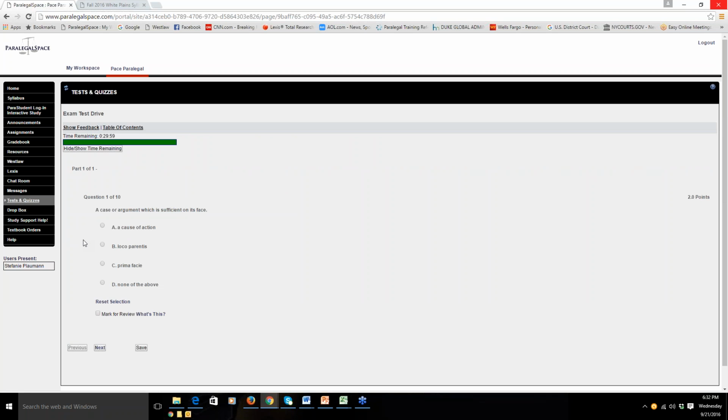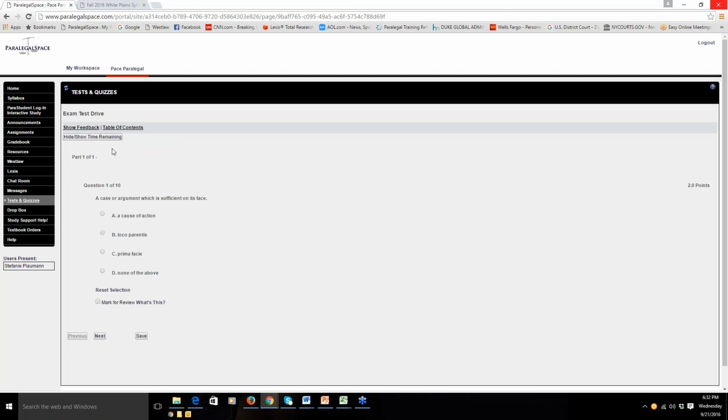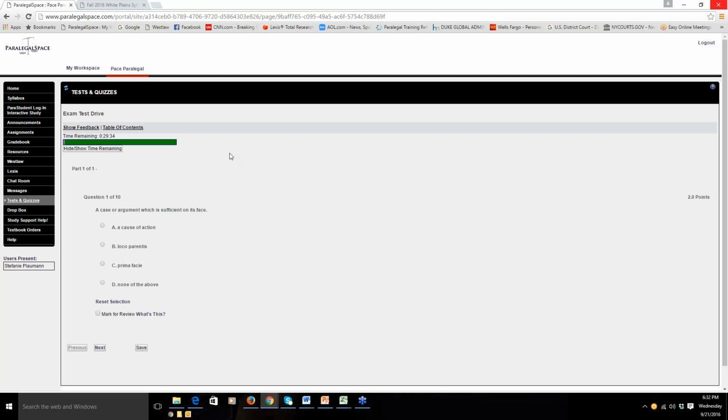Now each question is going to be on a separate page. This is just a real quickie 10-question exam that we're going to click through very fast. We're just going to choose C for every answer. I just want to show you a couple different functions in online test taking. One of the first things is you can see here there's a countdown clock at the top of the page. You can hide it if you would like. Some people find it helpful, some people find it mocking, whatever works for you.